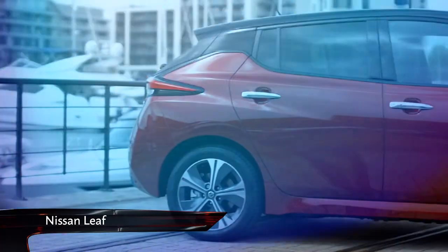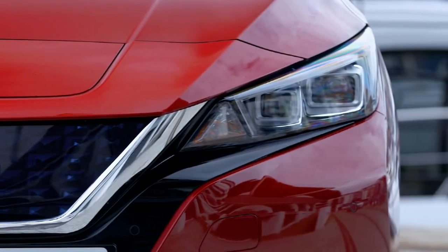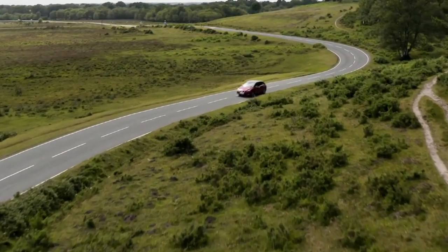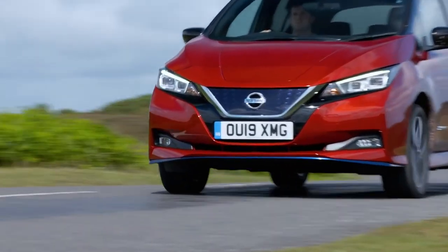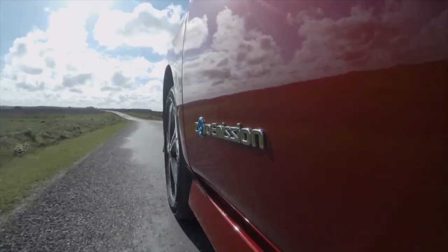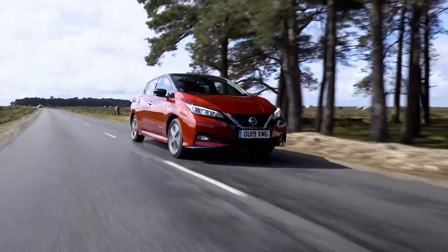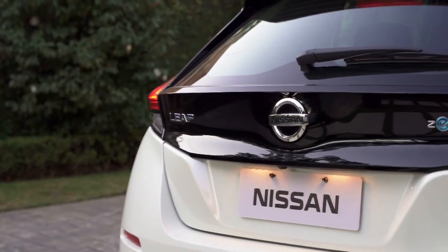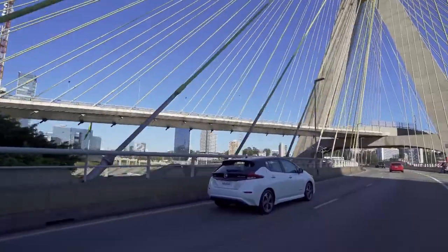Electric cars — love them or hate them, they're here and they're here to stay. While there are numerous £100,000 options out there, there are still relatively few affordable choices. Thankfully, the Nissan Leaf is a great low-budget option. Prices start at a smidge under £30,000, but it's within the realms of many prospective EV buyers. This is already the second-generation Leaf, and while the old car was hugely popular, it did have shortcomings — namely performance and range — the two key areas where the new model really needs to improve.